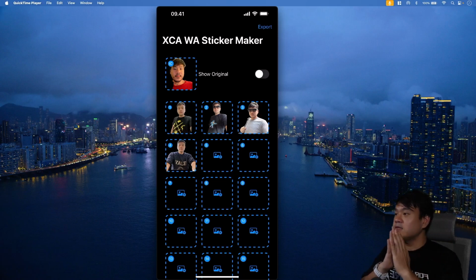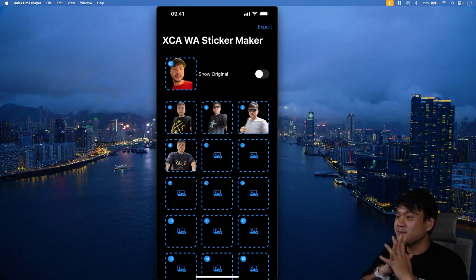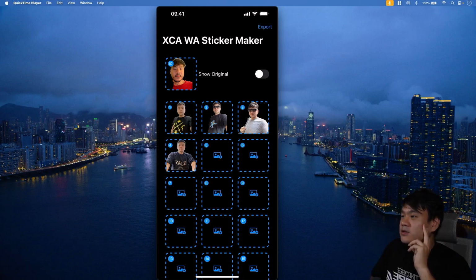Actually, with this as the base, there's a lot of possibility you can use to create your own sticker application. So maybe if you also want to import the sticker to iMessage, you can also use this as the basis, right? So yeah, I hope you like this tutorial because I sure learned a lot of things when implementing this. And now with the subject lifting API from Vision in iOS 17, it's very easy to manipulate images, subjects, and foreground objects. Okay, so that's it for this quick video.